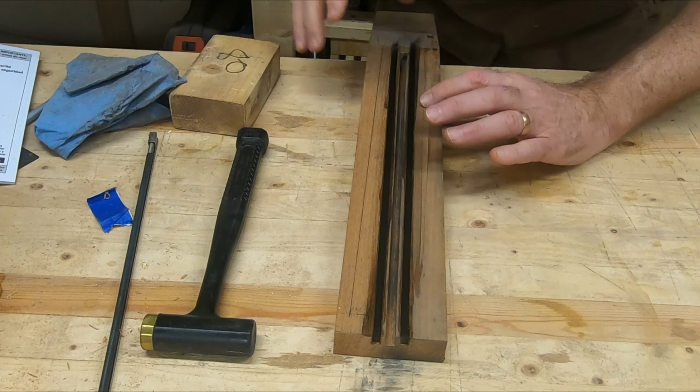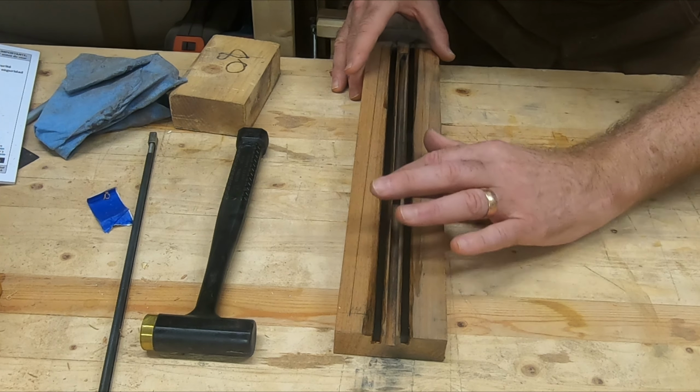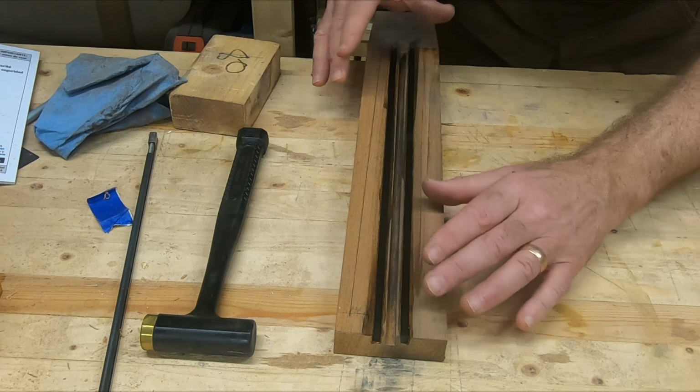All right. Nice and flush. I might touch it up again later after this is all dried, but yeah, that went pretty smoothly.